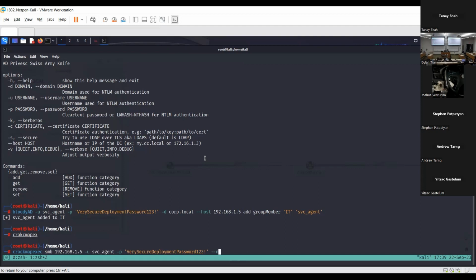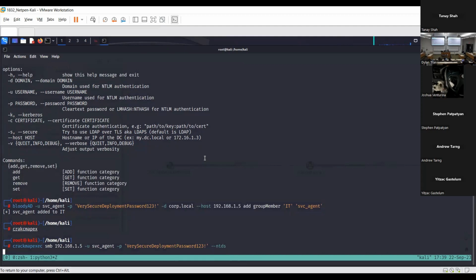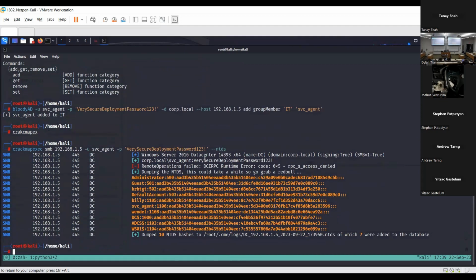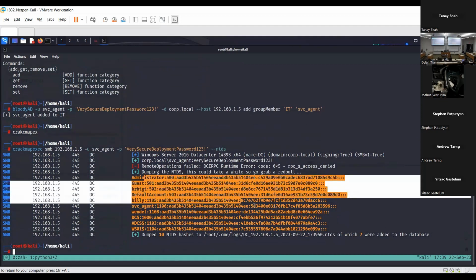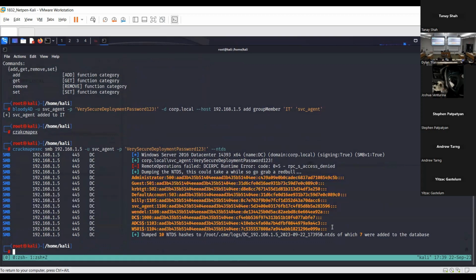And we just do NTDS. NTDS stands for New Technology Directory Services dot Directory Information Tree. It's just the Active Directory database. And we're telling CrackMapExec, hey, we want to dump this thing. And there it is, right? If you notice, this output looks very similar to the SAM database output, because that's just how the tool parses it.